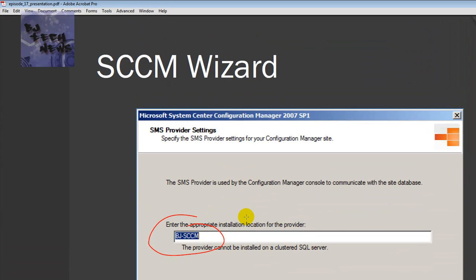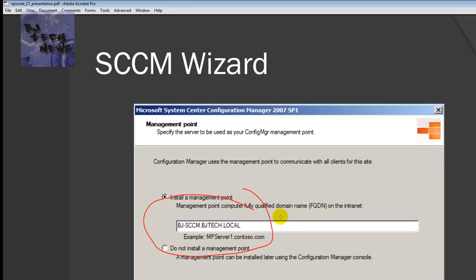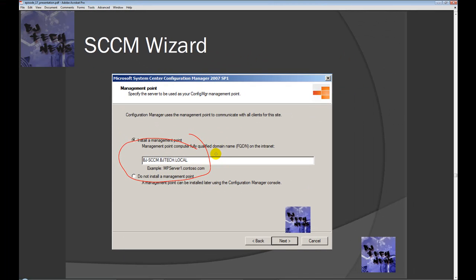This right here, you can leave as is. This is already done for you, which is the actual name of the SCCM server. Again, you're installing a management point. You want to install a management point, that's what you want to do. If by any chance you're creating a secondary site, most likely you don't want to create a management point, because the parent site is actually your management point. So don't worry about that. Leave this as default, because again, this is our first time installing SCCM. This is our primary site. This is our primary management point, so we're going to leave that as is.